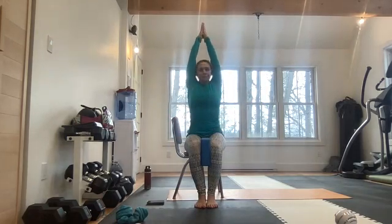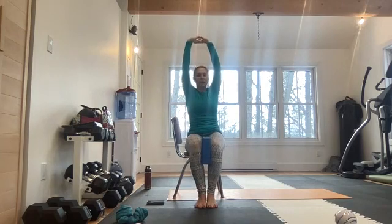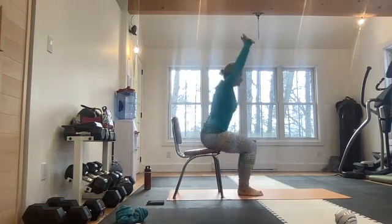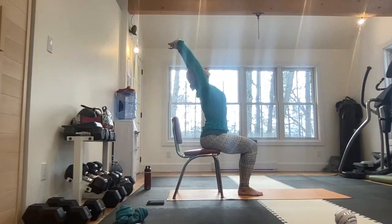Come to inhale, arms come up. Interlace your fingers, flip your palms up, stretch through the belly. Exhaling, gently lifting your heart up to stretch through the navel, gentle back bend. Tilt your pelvis forward, lift your pelvic floor, hug your shoulder blades. Stretch through the belly, scoop your big bone to navel, lengthen through the lower back.